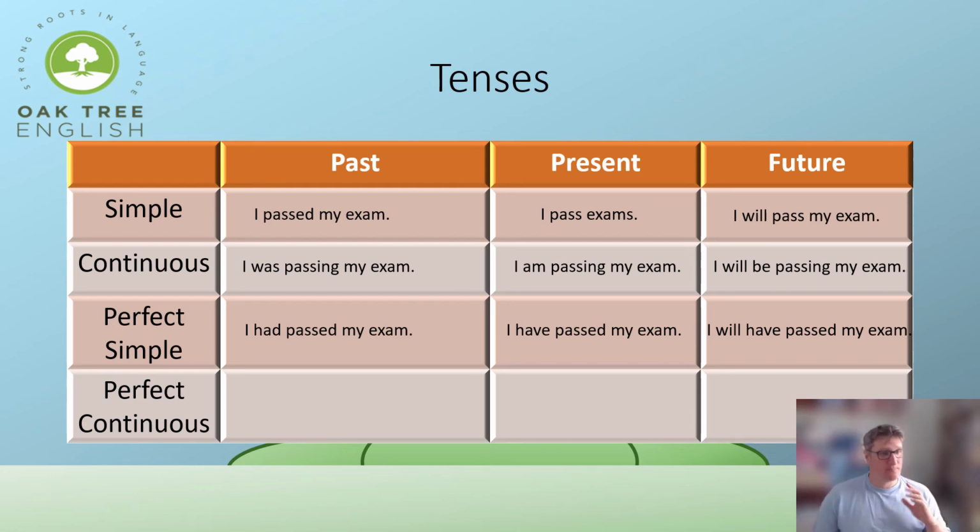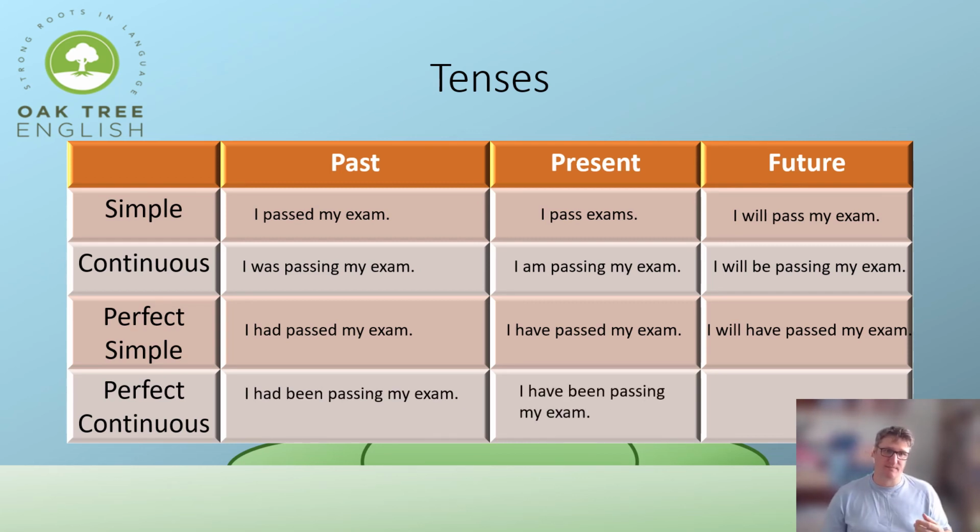Similarly, the past perfect continuous, same idea, background information and an ongoing series of events, like I had been passing my exam. Present perfect continuous, I have been passing my exam. Hey, what have you been doing today? I've been passing my exam, don't you know? Last one is covered over by my beautiful face. I have been passing my exam. I will have been passing my exam. So what will you have been... I'm not even going to go there. Too many auxiliaries. I will have been passing my exam.